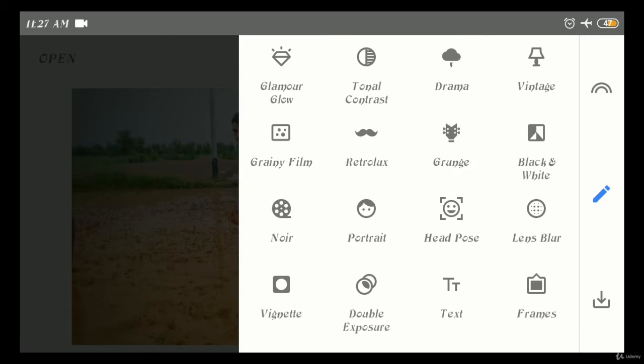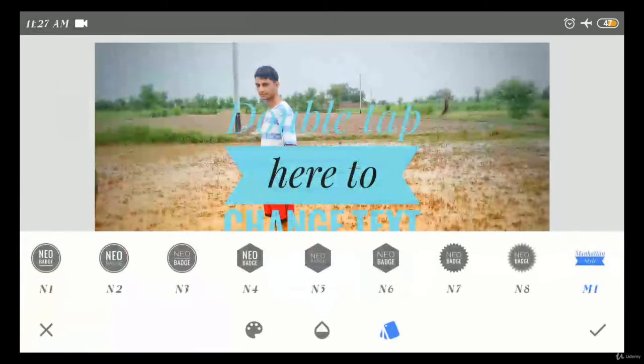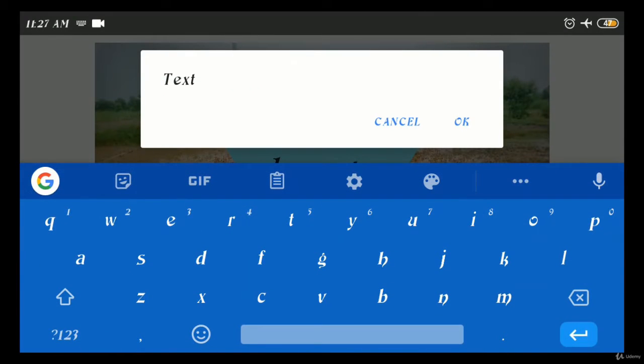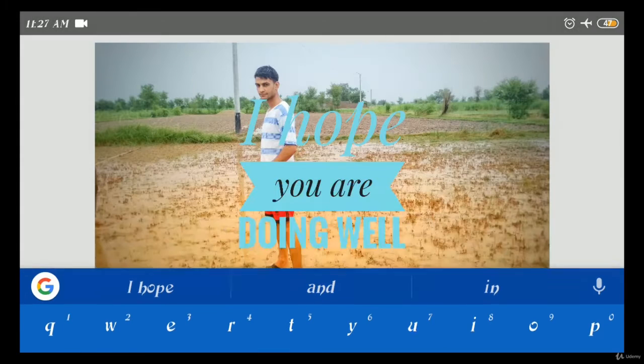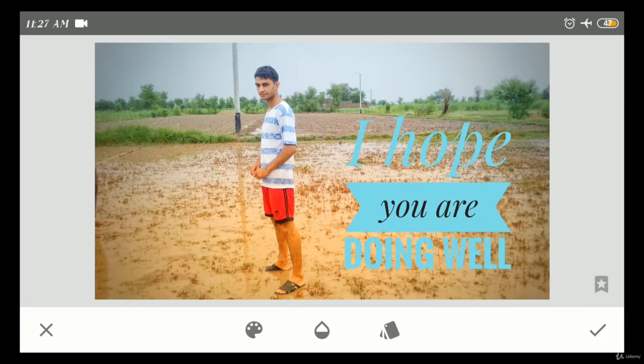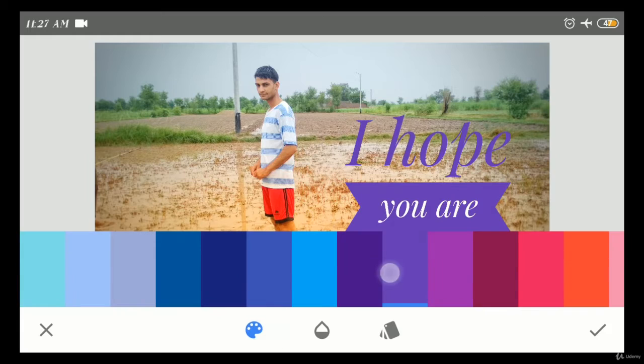The next thing we are going to apply is text. We are going to add the same text: I hope you are doing well. Okay, position this, and now we are going to change its color.